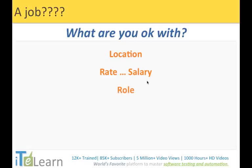All right. How about the role? Are you serious that you only want to join as a senior QA engineer or a QA analyst, or you want to join at the beginner, junior QA engineer level, or as a freelance or an intern and then go up? What kind of roles? All of these things, team, will let you know your boundaries, the number of opportunities you have, and how you're able to capitalize on your goal. Are you specific about a company?